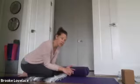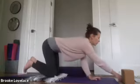Yin though, we are really active. This is a really active practice where we're engaging certain areas, not necessarily muscle groups, but joints. We're getting into fascia, tendons, bones even, okay? So less about the muscles, although you're gonna have to engage a few muscles to get in the posture. When you get there though, you can start to let yourself go.